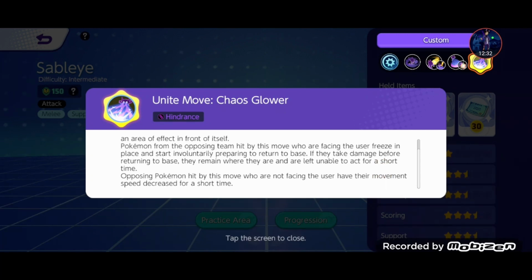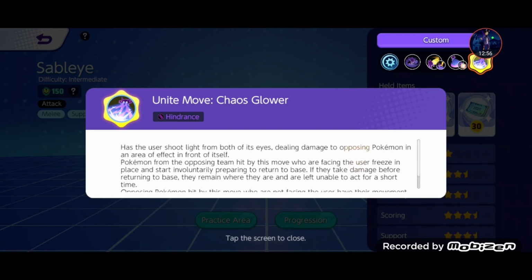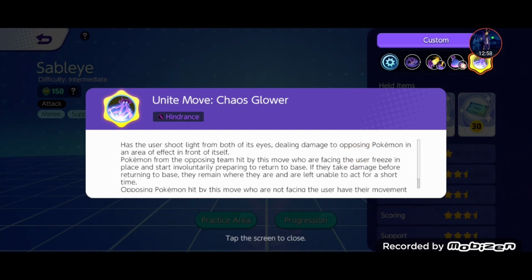Opposing Pokemon hit by this move who are not facing the user have their movement speed decreased for a short time. Okay, I understand Sableye's Unite move a little bit more now, but the fact that when they take damage, they don't actually return back to base, I think that's kind of dumb. I was hoping they would have returned back to base anyway, but eh, that's fine.